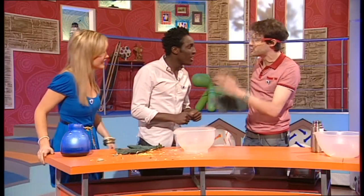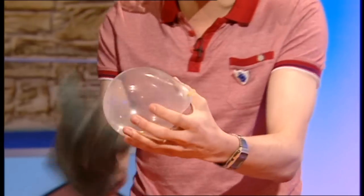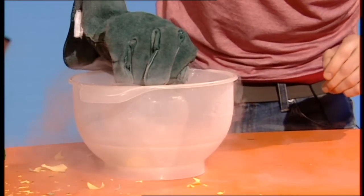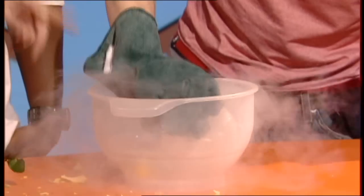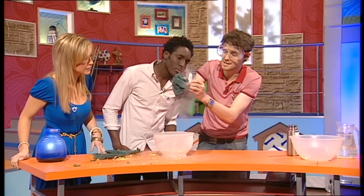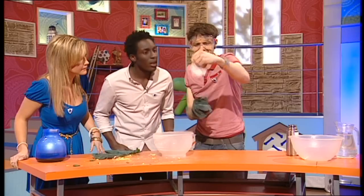Now I'm going to try and make a different kind of ice — I'm going to try and freeze carbon dioxide. We make carbon dioxide when we breathe, and this is a balloon full of carbon dioxide. I'm going to stick this into the liquid nitrogen to make it cold. You can see it's already turning into solid carbon dioxide. All of that white stuff is solid carbon dioxide — that is sometimes called dry ice.